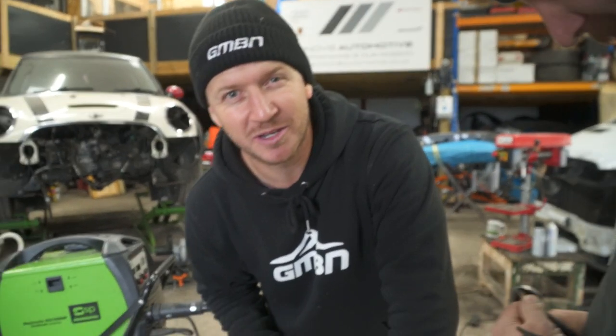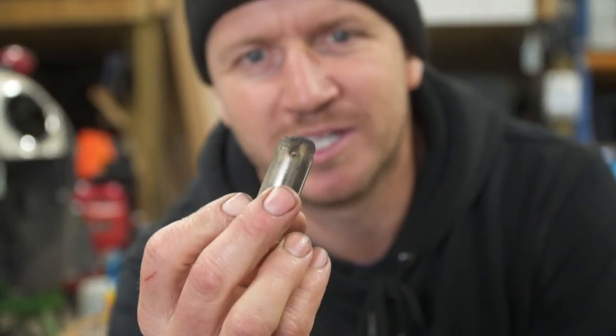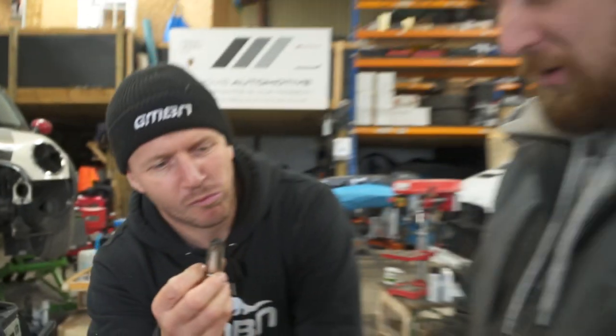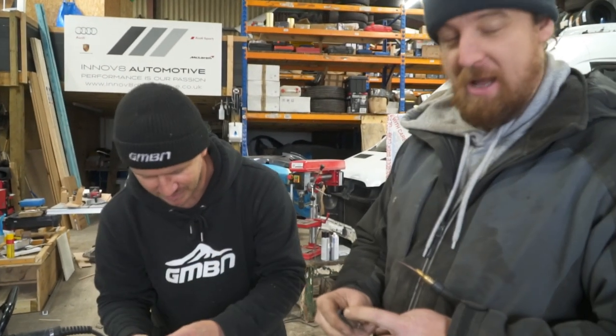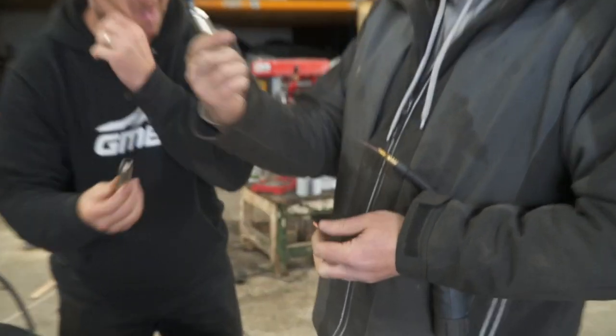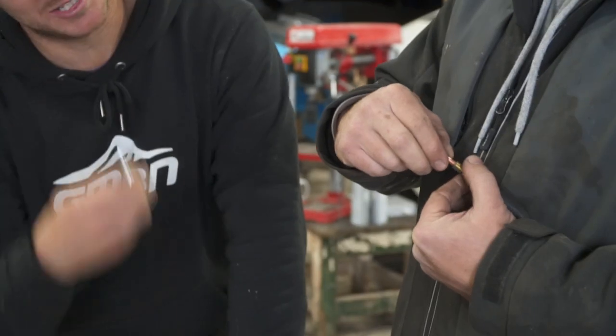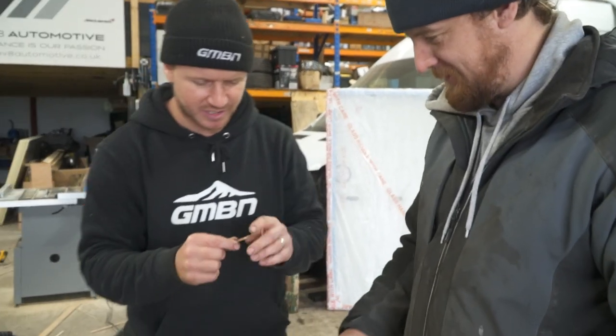Because my welding's impeccable, I destroyed the tip of this, didn't I? Yeah, holding it at too much of an angle. So it basically burnt that off instead of actually physically welding the metal. But don't worry, I bought another one, just in case I do the same to that one. Ready to go. Look at that. And then they've got another tip as well.